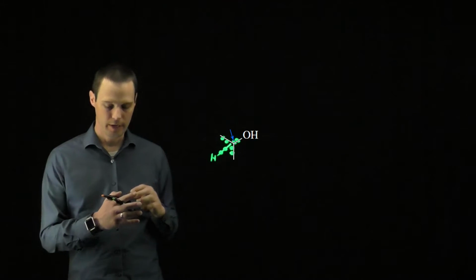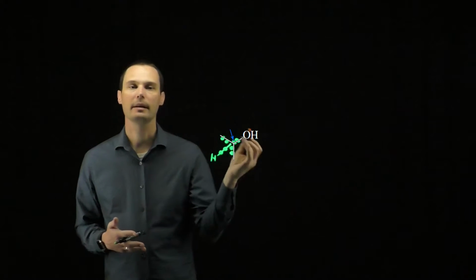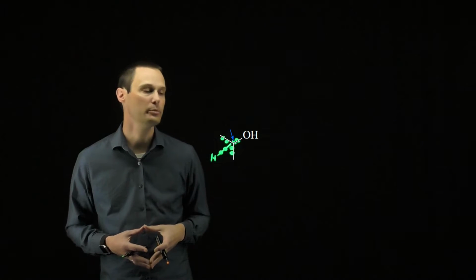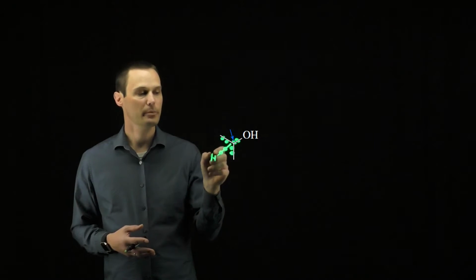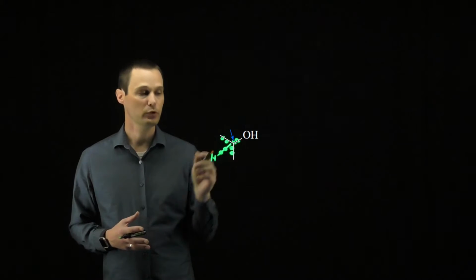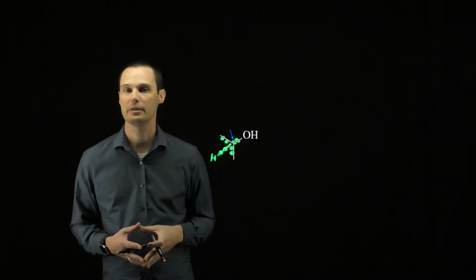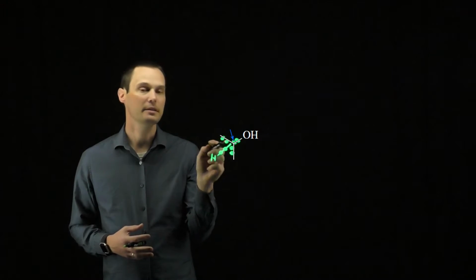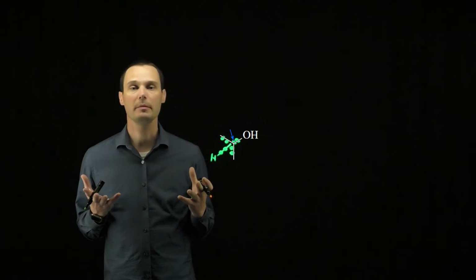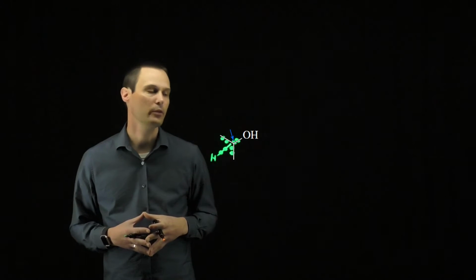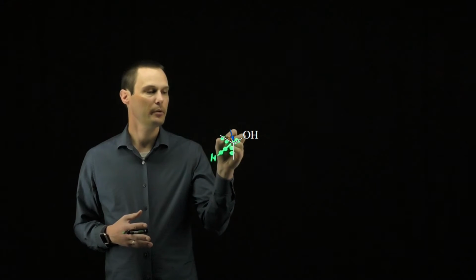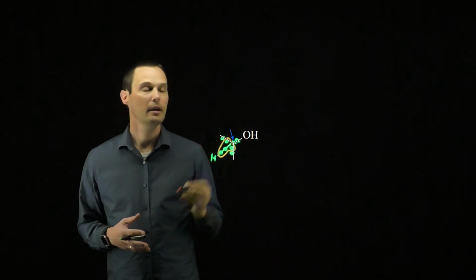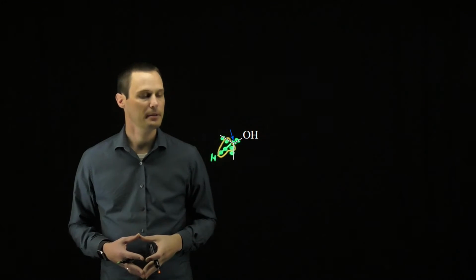So if we look at this carbon atom, in the carbon-oxygen bond, oxygen is more electronegative than carbon, so carbon doesn't own any of those electrons. Oxygen owns both of them. In the carbon-hydrogen bond, carbon is more electronegative than hydrogen, so carbon owns both of these electrons. Hydrogen doesn't own any of them. And in the case of a carbon-carbon bond, both elements have the same electronegativity, so each atom owns one of those electrons. So this carbon atom owns one electron in the carbon-carbon bond, both electrons in the carbon-hydrogen bond, and no electrons in the carbon-oxygen bond.